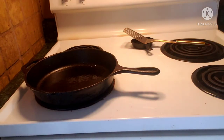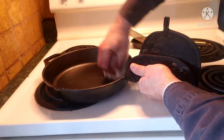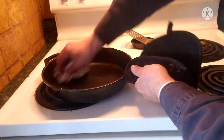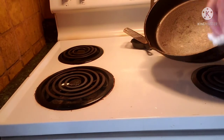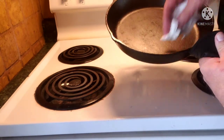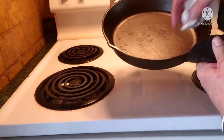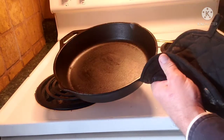That back on the heat now, and we'll dry it out. Yep. Alright, so it cleaned up pretty good still. Problem is, it did stick. Everything stuck. Now's about the time that normally I would add oil to this, but I'm not going to.